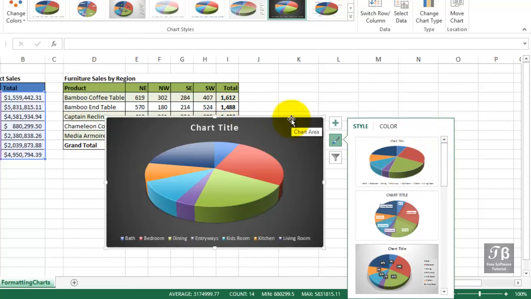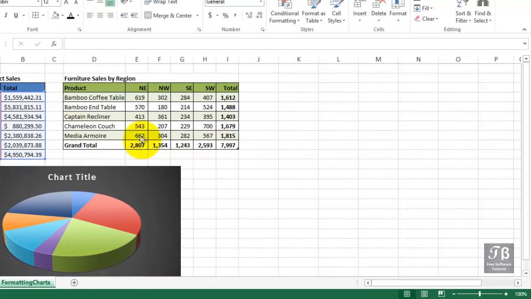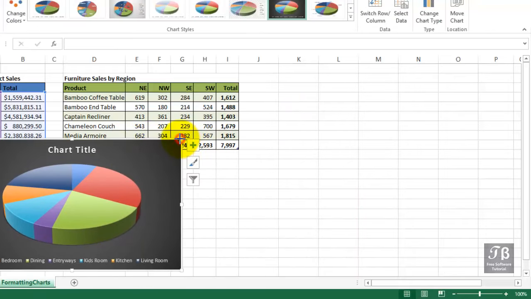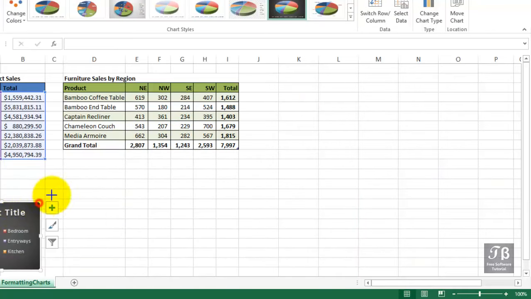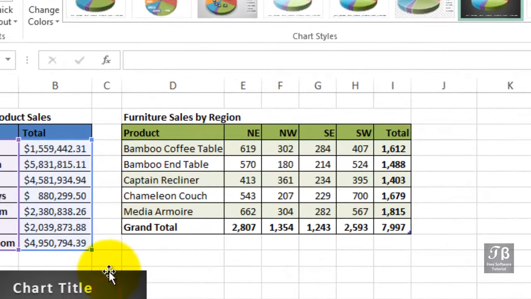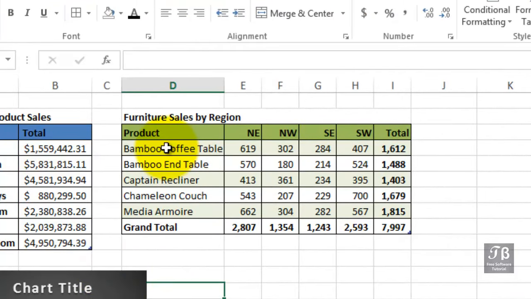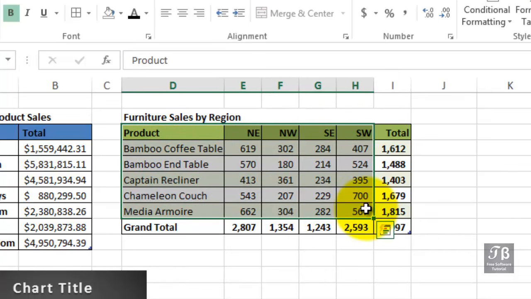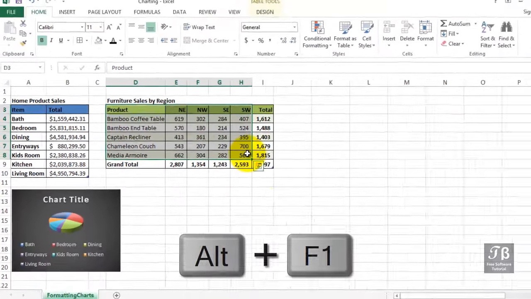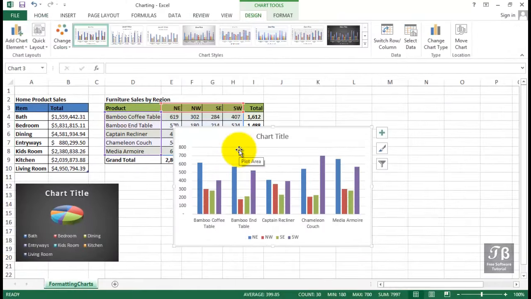Let's consider some other options using other data. So I'll move this rightward and downward and shrink it for the moment. It could be a bit smaller. Let's focus on this data here and create a chart and show you another approach to formatting. We'll select this data here, and I'll create this chart relatively quickly using the shortcut Alt F1. It will be a clustered column chart.